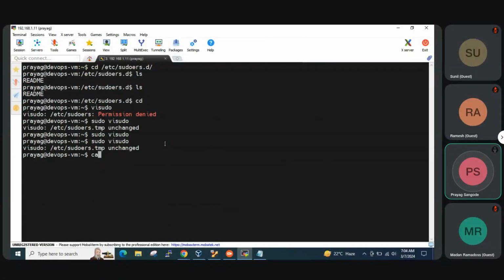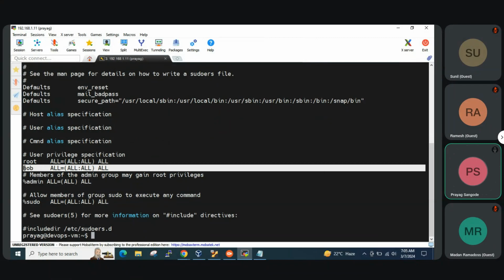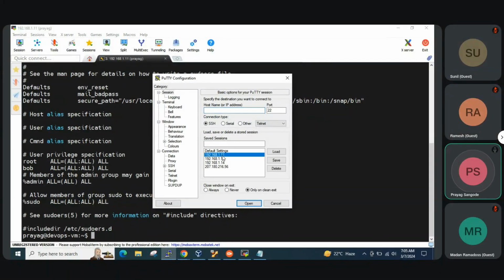To check this file again, we'll have to use cat /etc/sudoers, but we cannot directly use the cat command, we'll have to add sudo to it. And if you see, the Bob user is given the sudoers right. If we want to give any other user like Charlie the same rights, we'll have to add one more line.